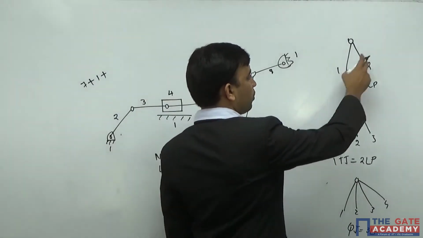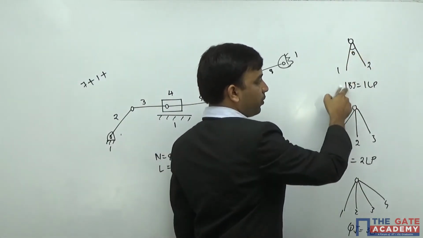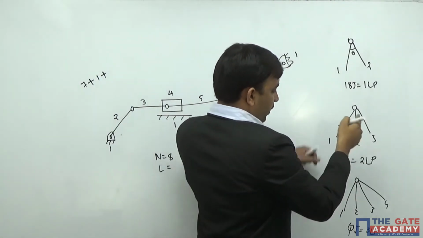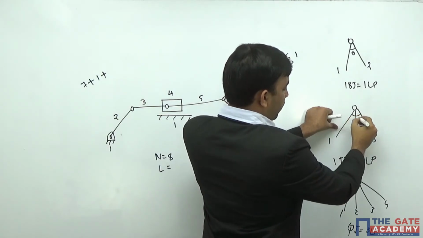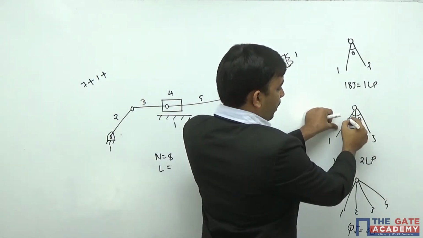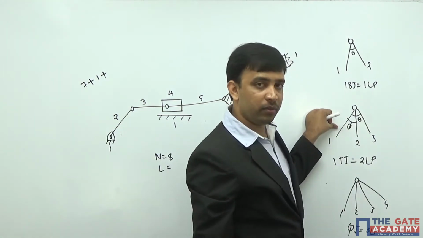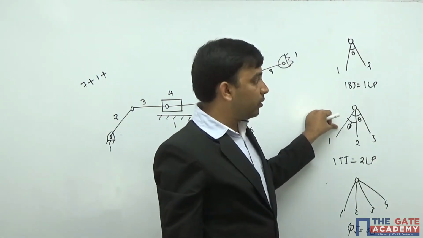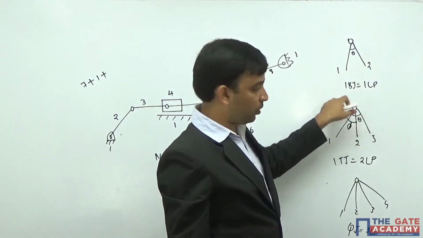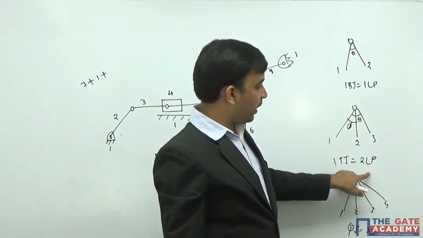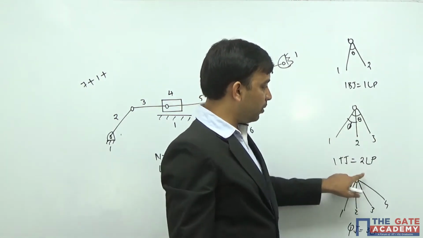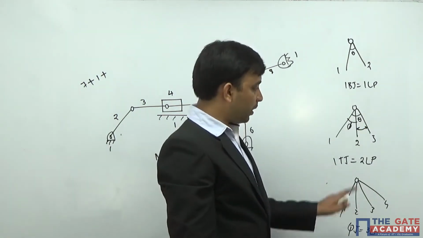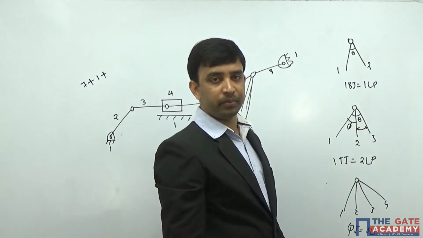If you know the position of link 1, to know the position of link 2, I need only one parameter. Therefore I can say it's 1 degree of freedom, one lower pair. Here, if I take link number 1, and I know this angle, I get the position of link number 3, and if I know this other angle, it's more than enough. Therefore one ternary joint is equivalent to 2 lower pairs. One binary joint is one lower pair, so 2 binary joints are equivalent to 2 lower pairs. The number of independent parameters needed here is only 2. I don't need to know the angle between 2 and 3. So the number of degrees of freedom here is only 2.